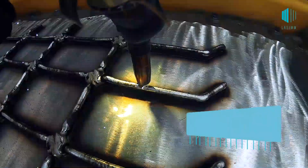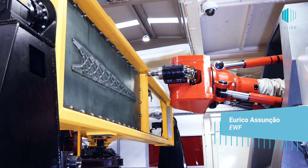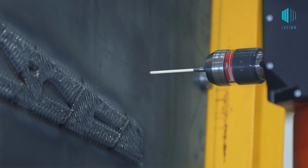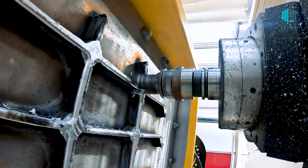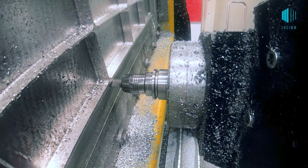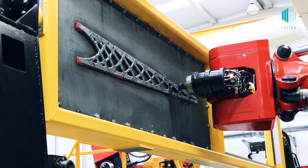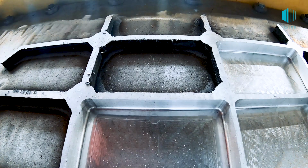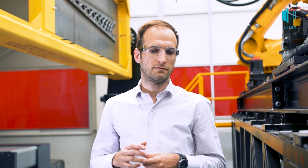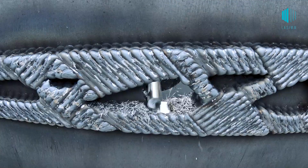So additive has been growing incredibly, but the industry, in order to implement it, is asking for other types of solutions. And one of them is making sure that in the same machine they are able to do additive and subtractive. A PKM is a parallel kinematics machine, based on parallel kinematic technology to achieve a movement and good capabilities in terms of rigidity and accessibility for different processes like milling, drilling.